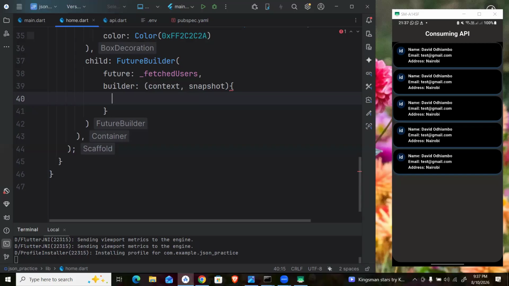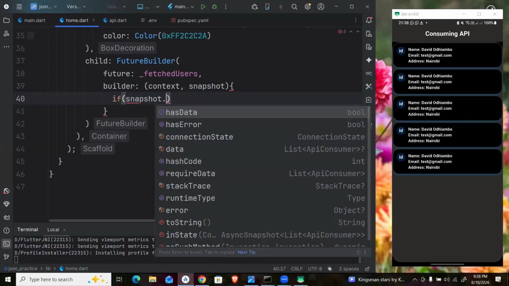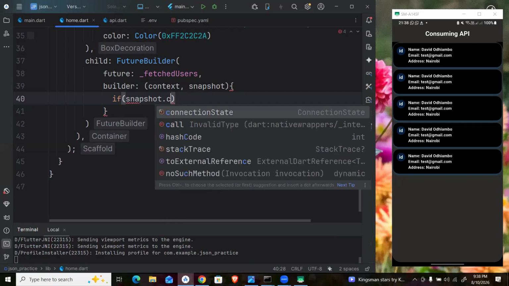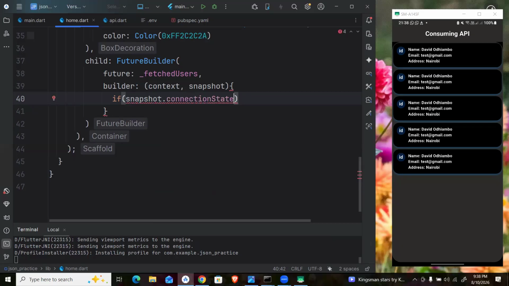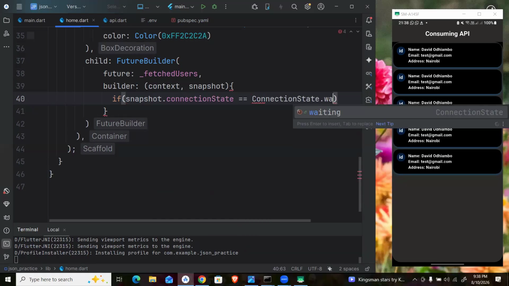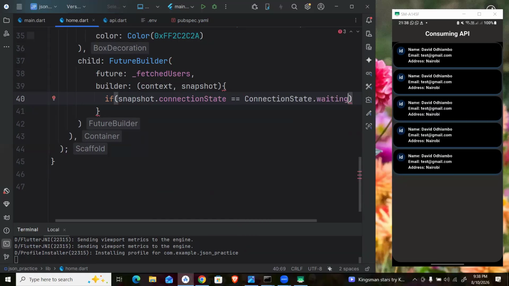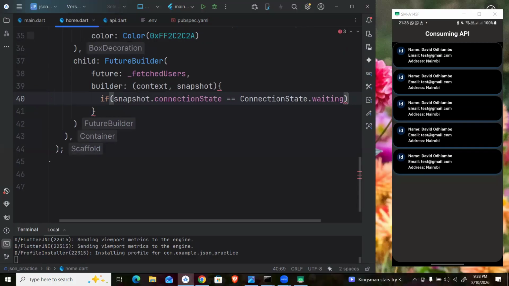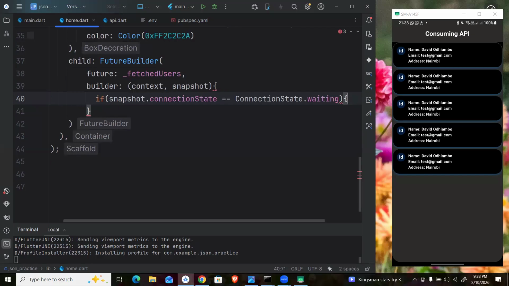So we can check those conditions. Maybe we can say if snapshot.connectionState. So connectionState is the state of your connection with that endpoint. So if snapshot.connectionState equals ConnectionState.waiting, it means we have hit the server, but there is no response yet, so we are waiting.